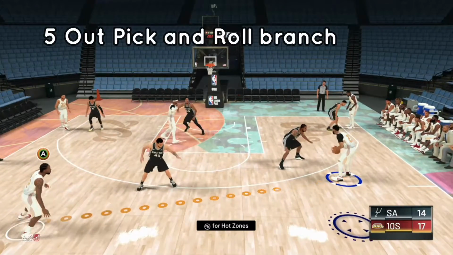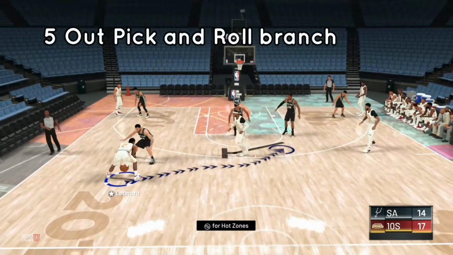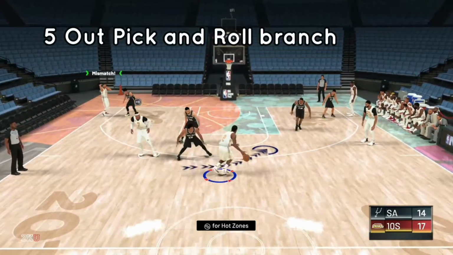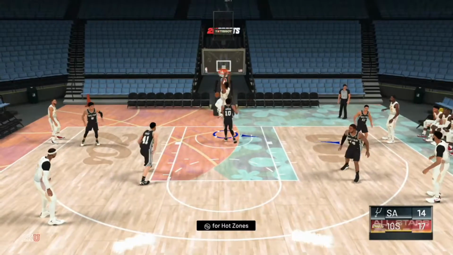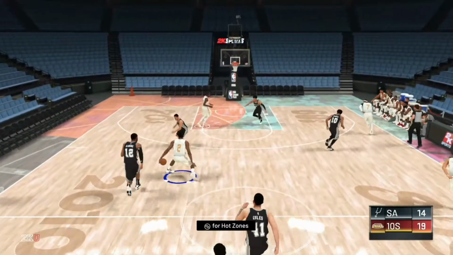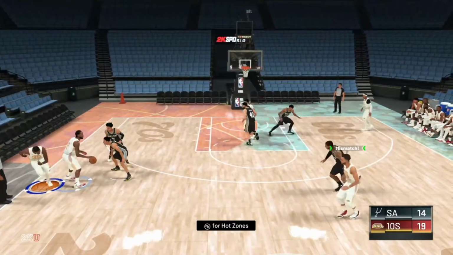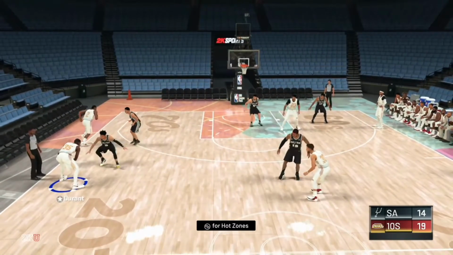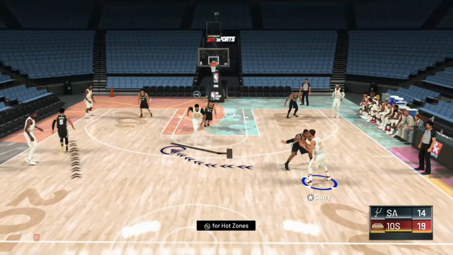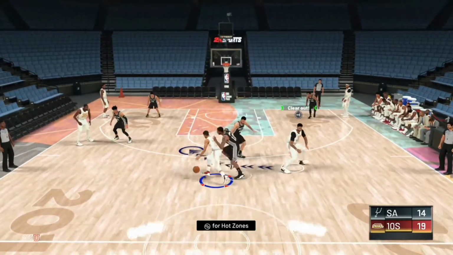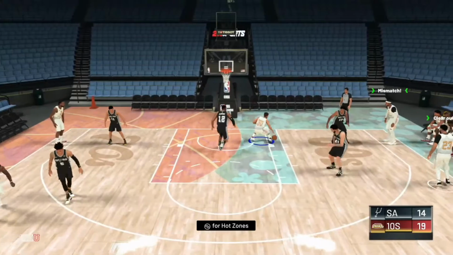All right, so you have a couple times throughout the flow of the Freelance where they're just going to go into a 5-out pick and roll. And then that's just an easy 5-out. That's kind of the meta of the game. So you'll get a little bit of that in here. So you'll throw them off. Maybe they'll start expecting that, and then you hit them with something different. So it's a little more variation, a little bit more intricate. Really nice, but you still get this, which is obviously super effective in this year's game.